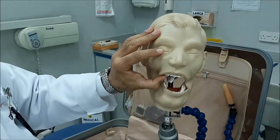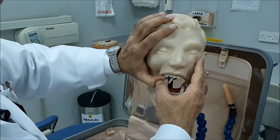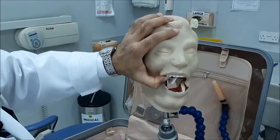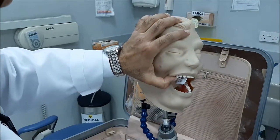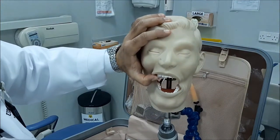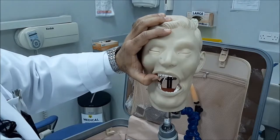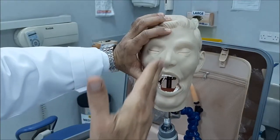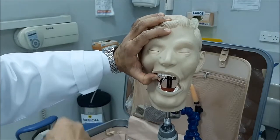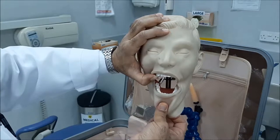So the two premolars are now in the center, and the area of coverage will be from the lateral or canine backwards to the mesial of the six. With this placed, always try to get this relationship because it will be important in directing your vertical beam or vertical direction.